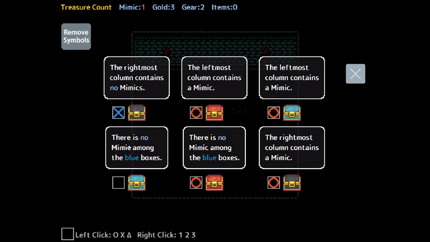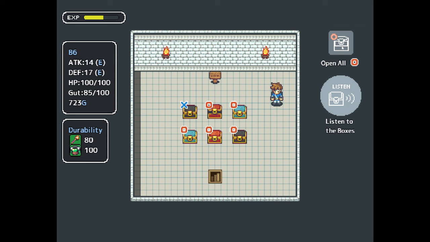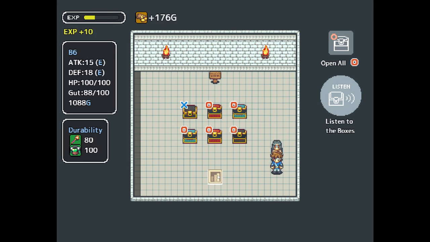And there isn't in the blue. Wait, there isn't in the blue. That's the truth as well. Oh no, yeah, you're blue. Sorry, yeah, you're blue. Damn it. So yeah, you're black. So the other black is this guy. You're lying, so you're not the mimic. Yeah, okay. I almost thought this was black. Right, okay. So you've got to be really observant on what colors these chests are as well.